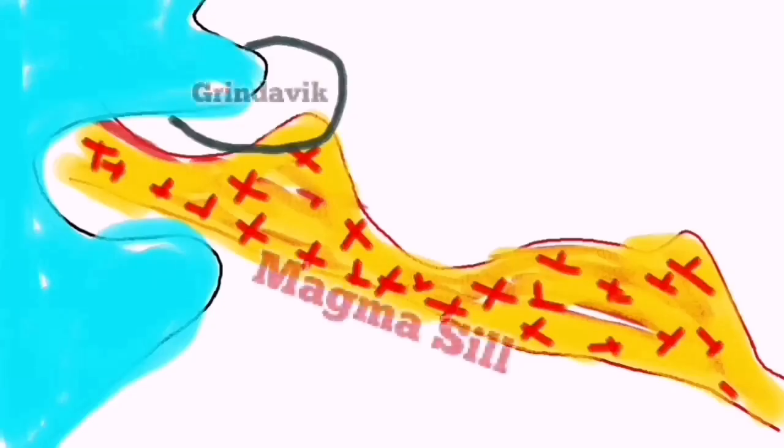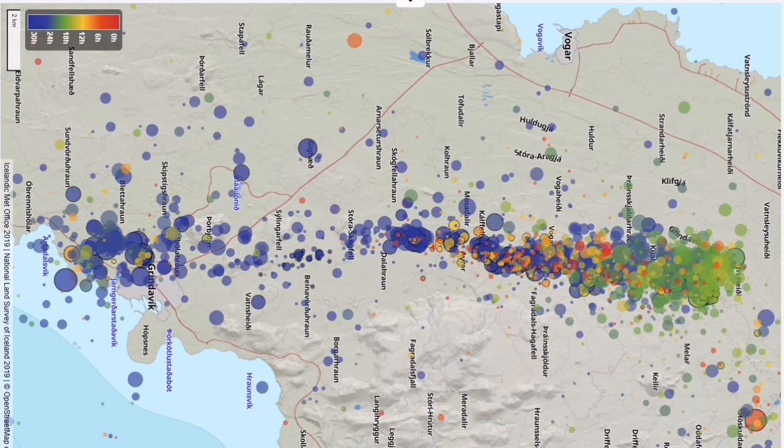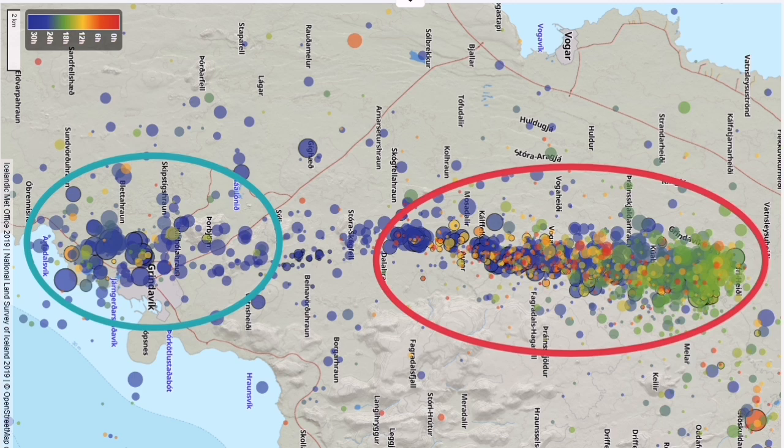This is what I published one year ago when a similar thing happened with the eruption near the Grindelbeek, burning some houses in that area. The bulge to the north was the area that the magma was moving into, and after that we had all these eruptions in the north. And this is again appearing to be the case.